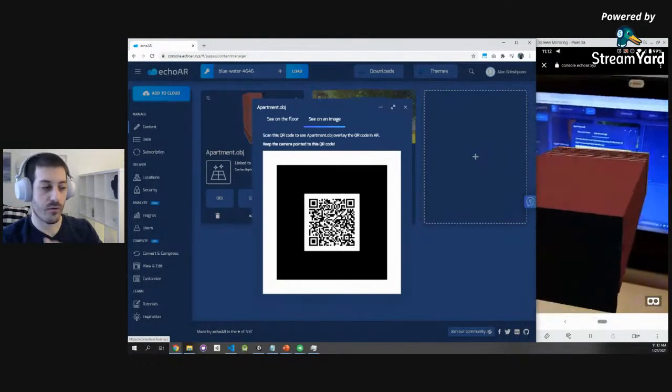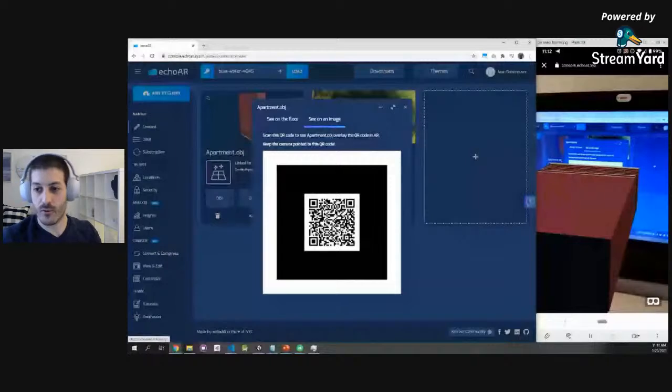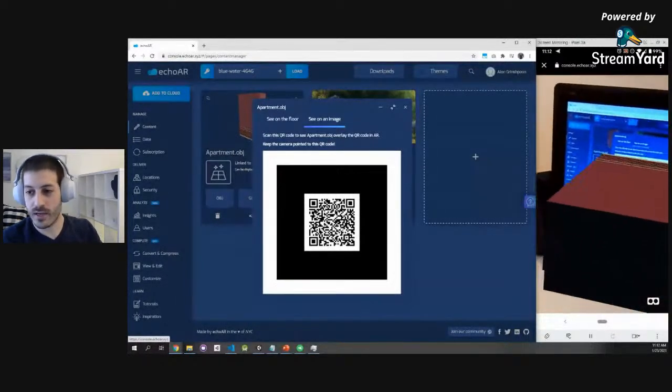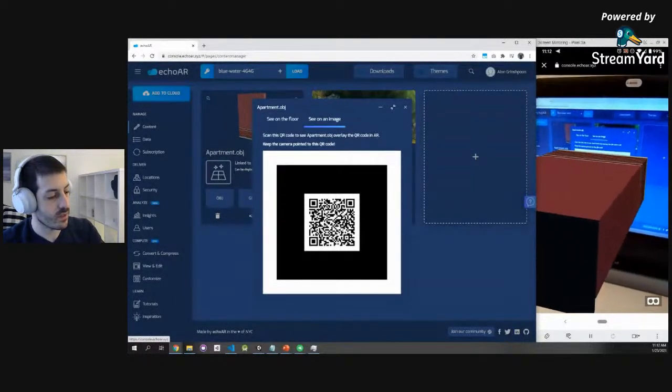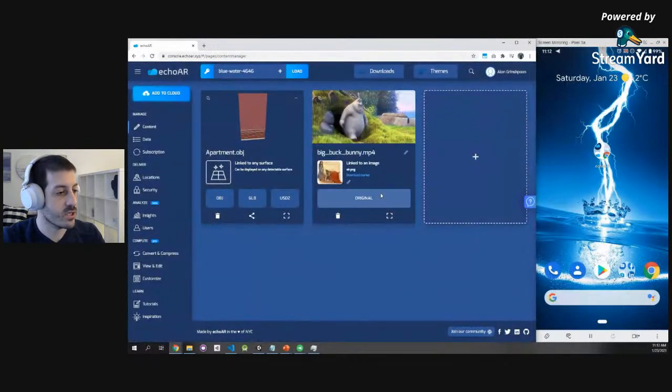As long as you keep your phone in front of the QR code, that image pops out of the screen. How cool is that? As opposed to what we had earlier, where we put that on the floor. Perfect. Now let's do the same thing with a custom image, or maybe I'll add another 3D model to show you another example.